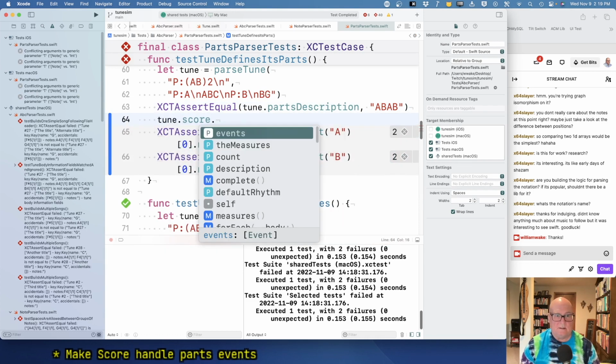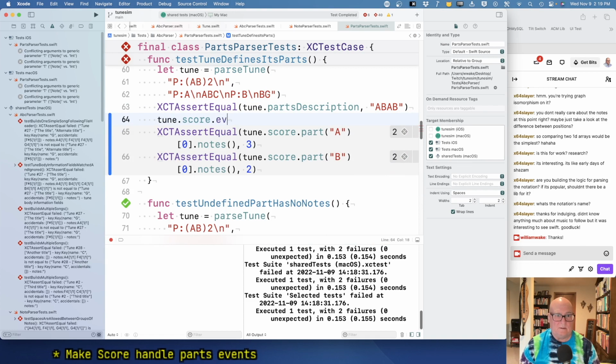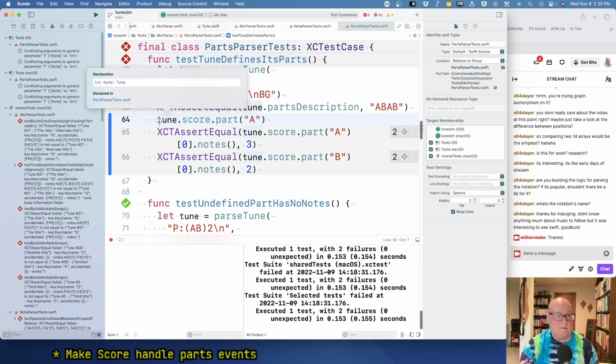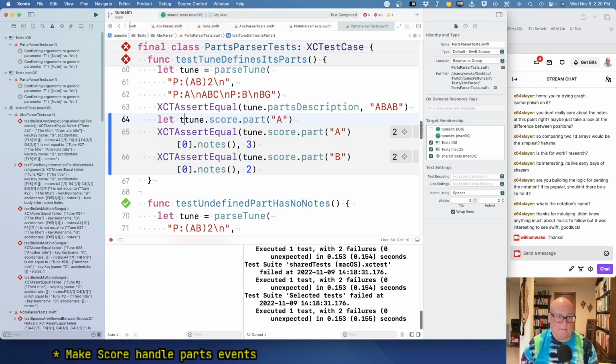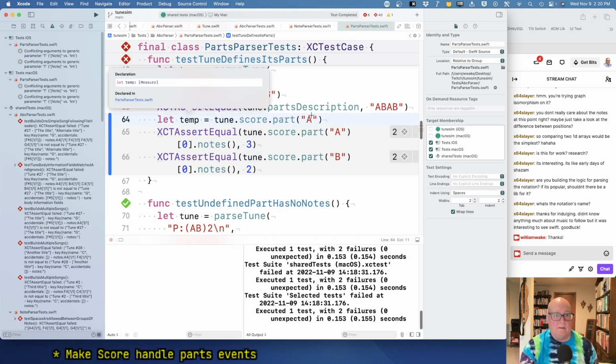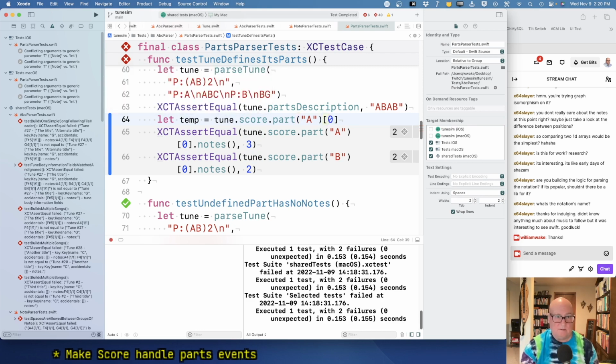Tune.score dot part A. That should be an array of measures. Array of measures. Sub 0 should be one of those measures. And that should be, oh, I'm missing a dot count. Oh.